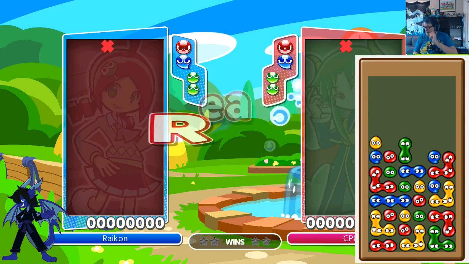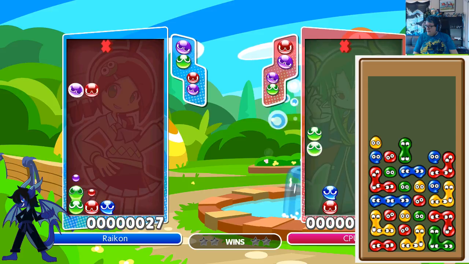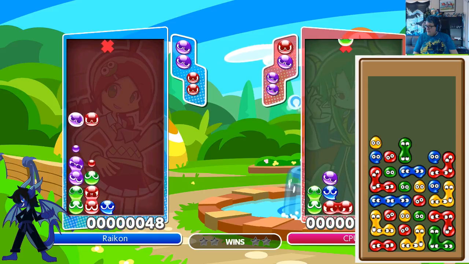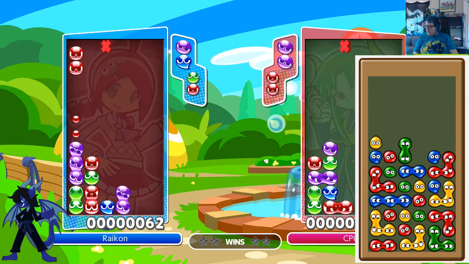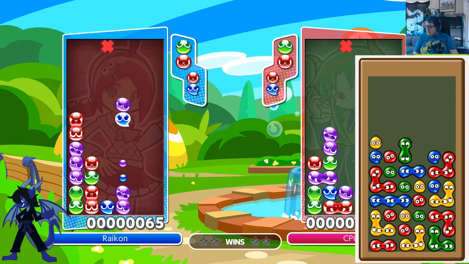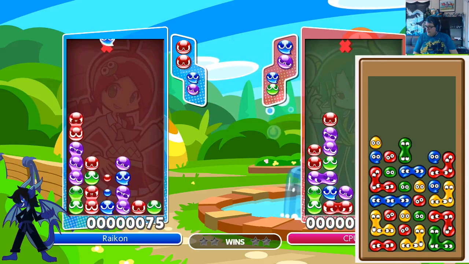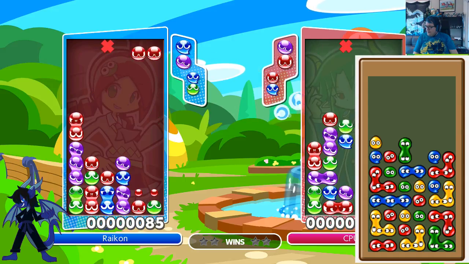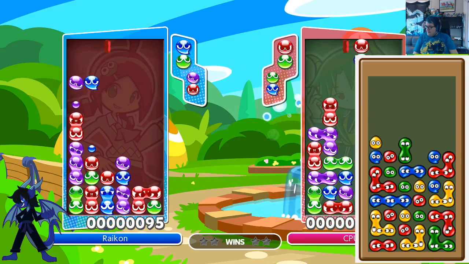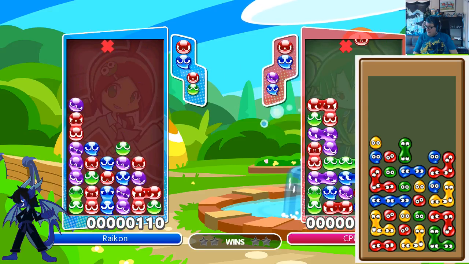I keep moving pieces one too far to the right. Let's do some sandwich. The fact I chose the same color for both of that is so bad. It's pretty bad. So now we have to waste a piece like that. Not the end of the world, just not ideal either.